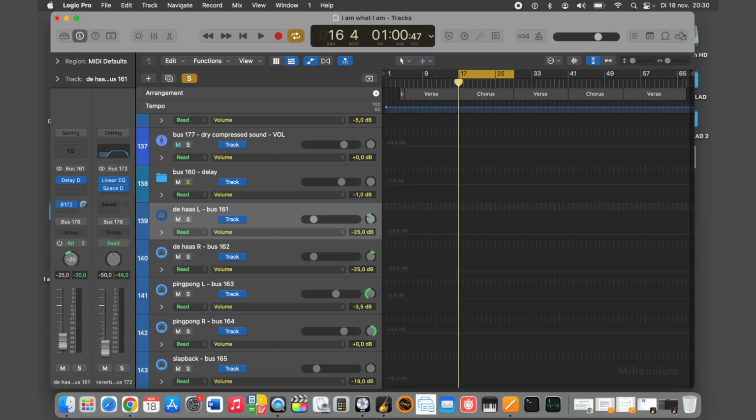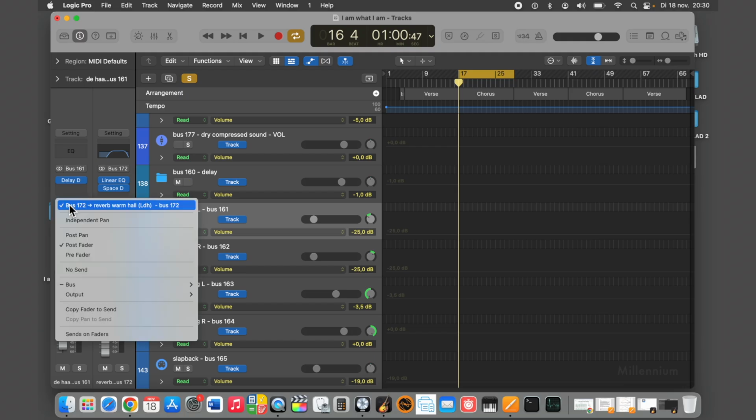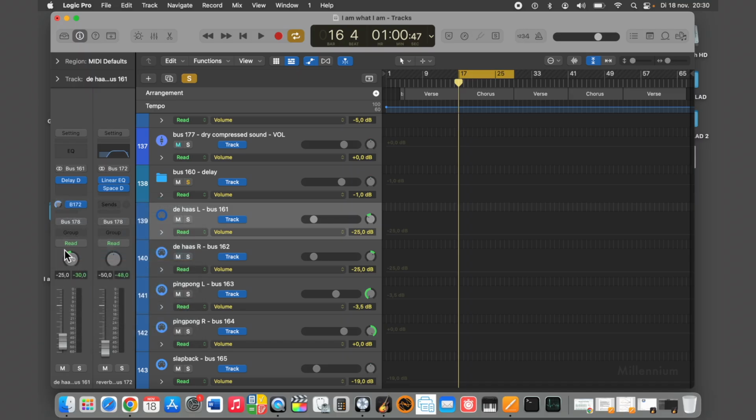You can also select post fader, then it takes the volume of the delay. So then the sound going into this bus would be already minus 25 decibels. I didn't do that. So when you take this pre-fader position, which means before the panning, you take the original volume that comes into this track and you make a copy and you make it go through the reverb. And then I just adjusted the volume I wanted for this reverb myself here on the fader.